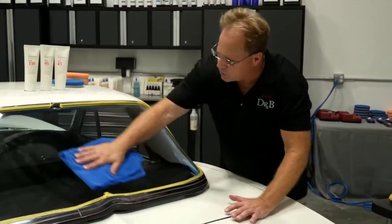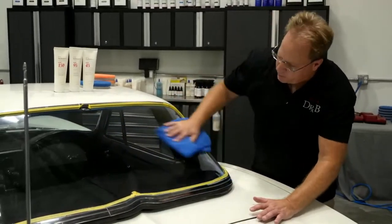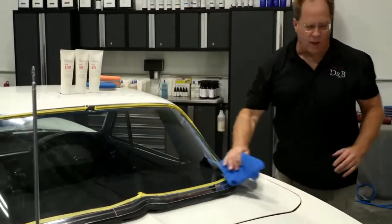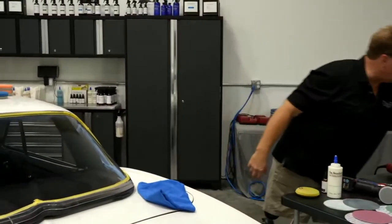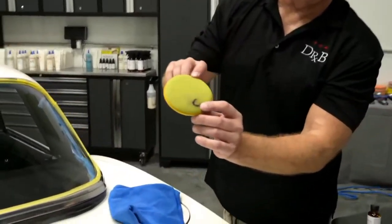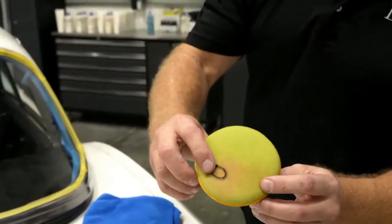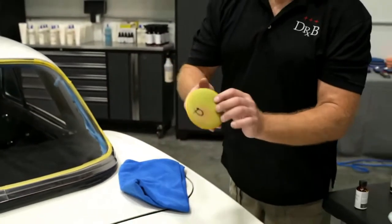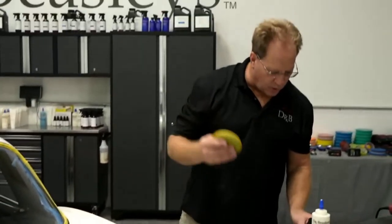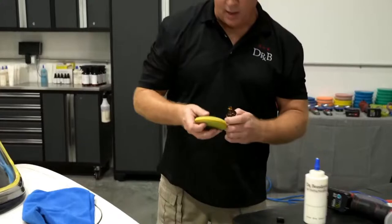Supposed to let it set 2 or 3 minutes, but for these live classes, you always got to abbreviate everything. And then the next part would be putting on the actual coating. And if you look over here, I put a letter C on this applicator for the coating builder, P for the paint coating. So I put the paint coating here. Now I'm going to flip it over. And that's why I can use one pad for two things without cross-contaminating. So that's why I did that.